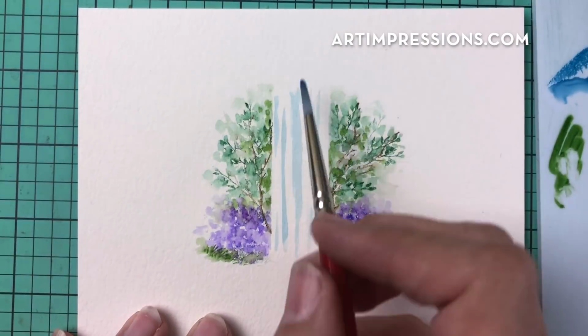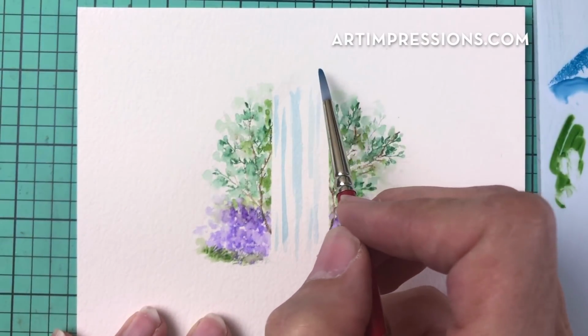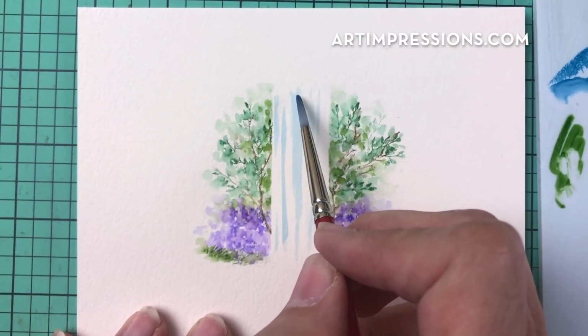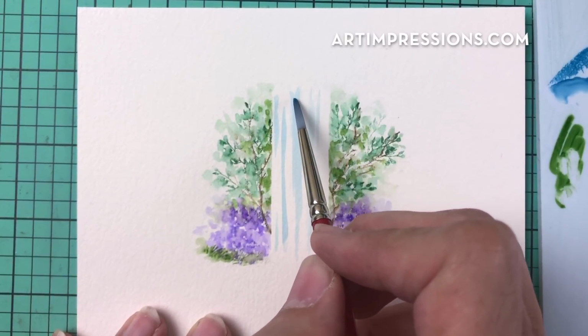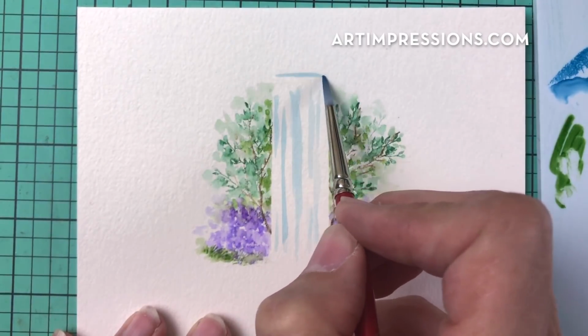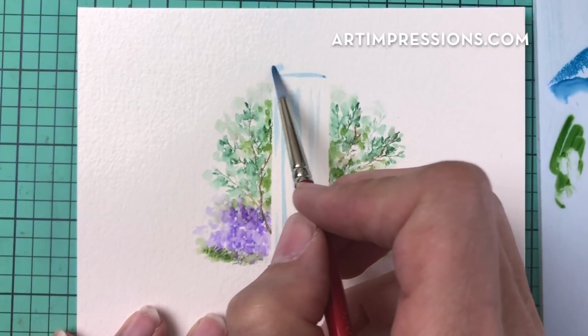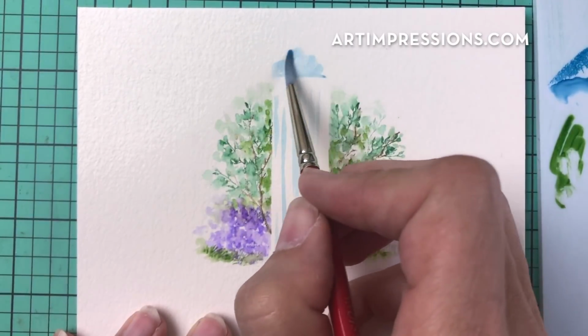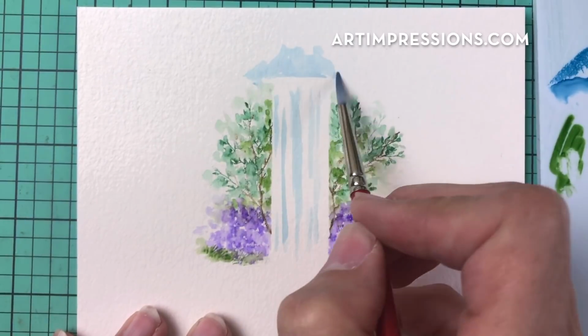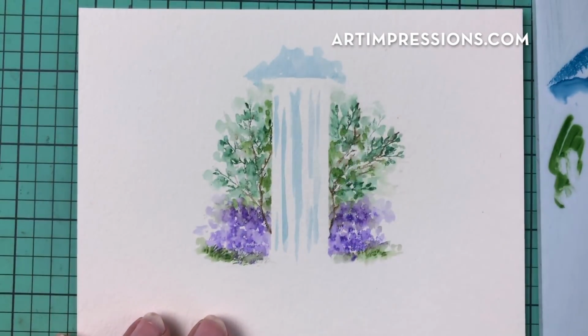So when we go to add some sky in here, or the top of the waterfall, you want to make sure you leave a white space from the bottom, from your last mark. So this little watermark here, I need to make sure that I leave a space above it. See what I mean? Just like this. And then I can create my sky over the top. And you can see I'm showing now that the water is coming down over the top.